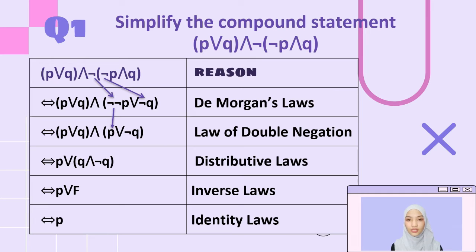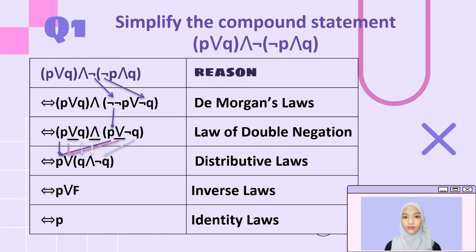Okay, as you can see from this statement, there's no other way that we can simplify it or make it disappear. But please watch carefully. This sign is actually logical connective OR, and also this one. So we can apply distributive laws. So your new statement will become like this.